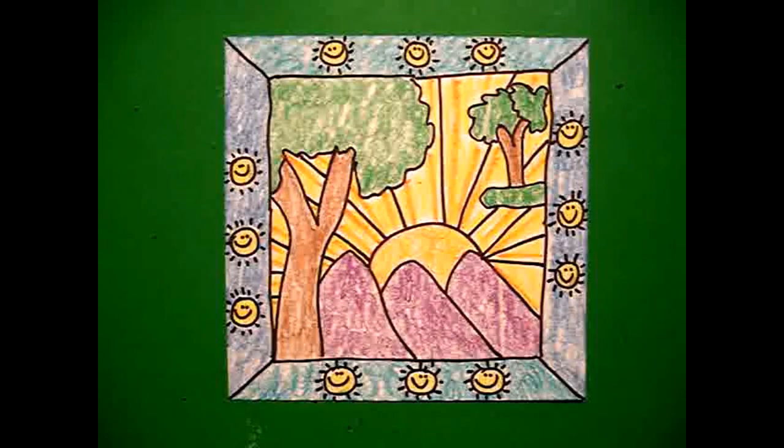Here's my sunny day all colored in. This is just an example of what you can do. You can change it around and make it your own.